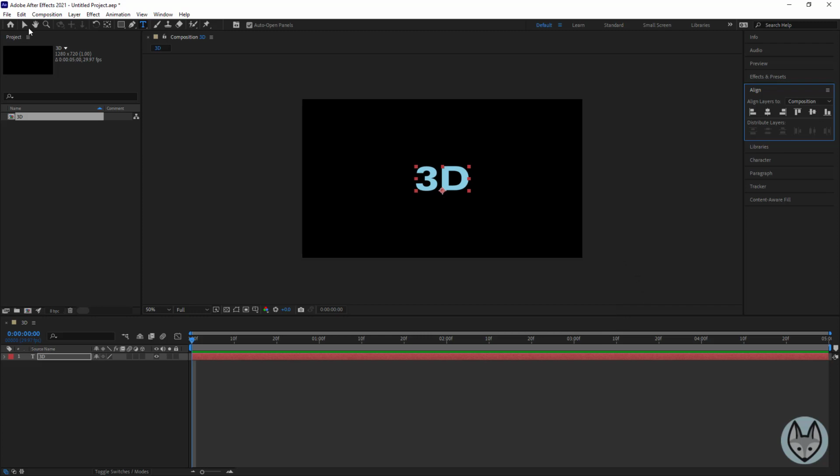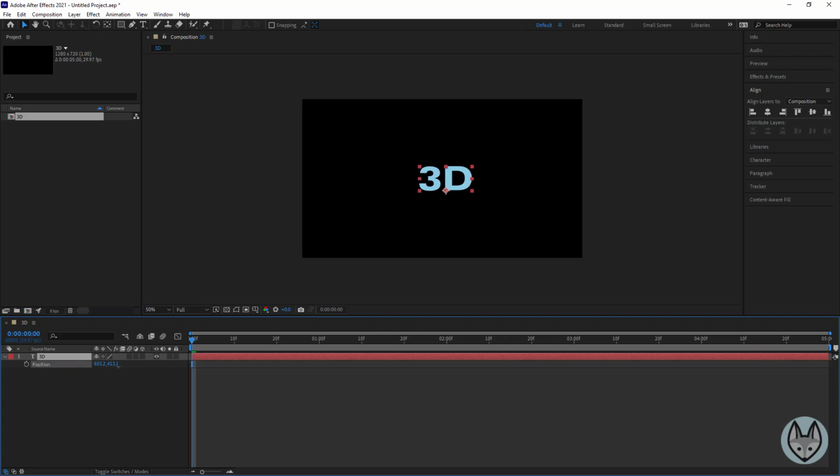So when we look at this, we can see that our anchor point is right here, and we're centered, that anchor point is centered in our comp. So if I come over here and we look at our position, we can see we've got our X and Y. So X is our side to side, and Y is our up and down. I just undid those two.